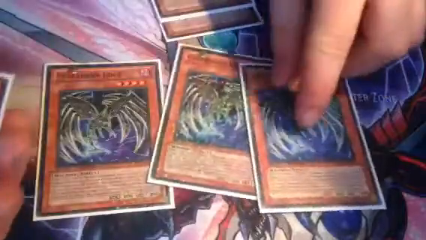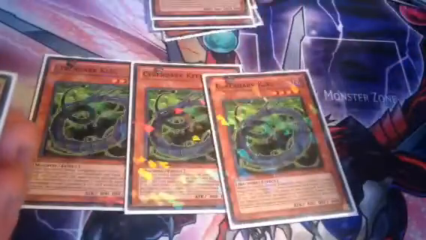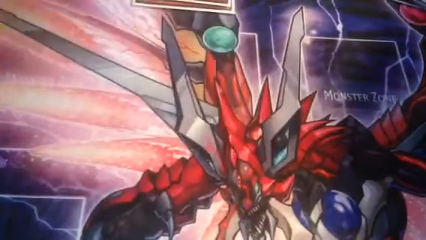So this one inflicts piercing damage. This one, Edge, the wings, can attack directly if it halves its attack. And then Keel, the tail. When it destroys a monster, it can inflict 800 damage. So that's all that does.